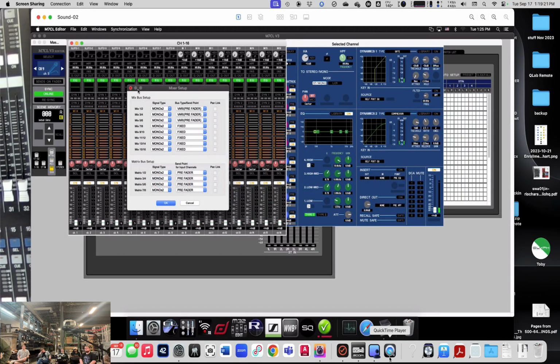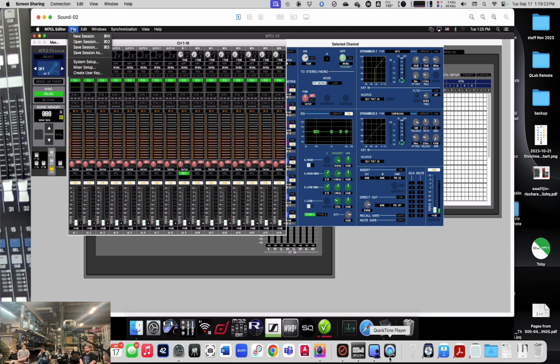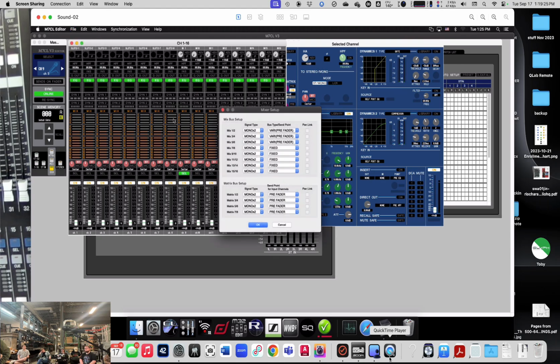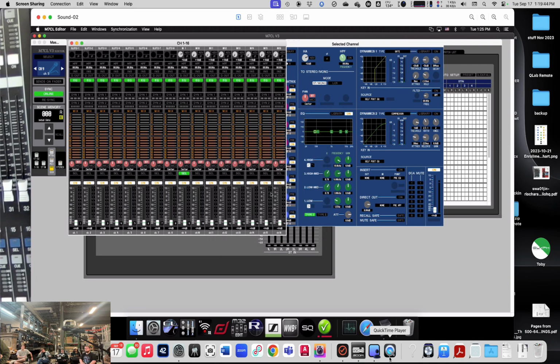So I got to it over here, going to File, Mixer Setup. And here they are. So here's where you can set it to pre-EQ, pre-fader, or fixed. And I've got the first 6 set to variable pre-fader, the rest set to fixed. And it's got matrix, which we'll talk about. We don't need to worry about matrix right now.